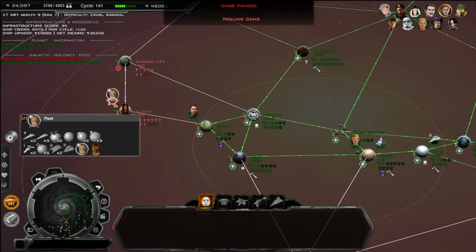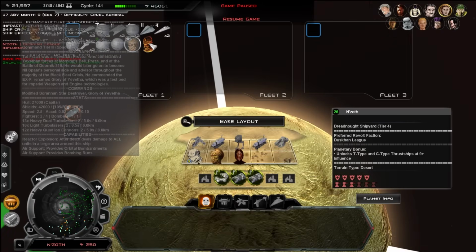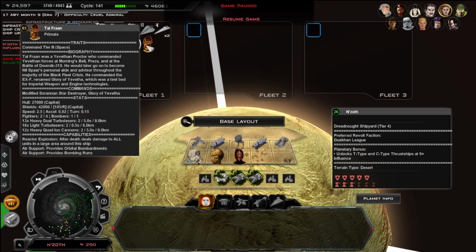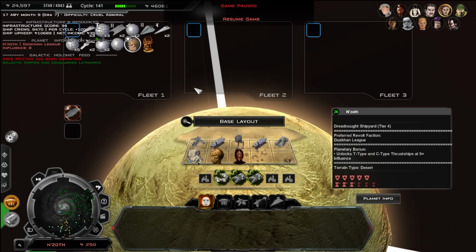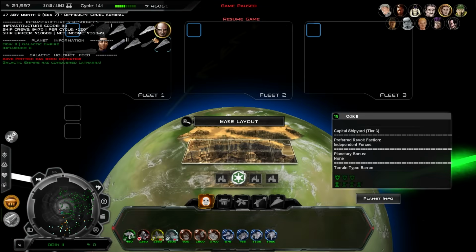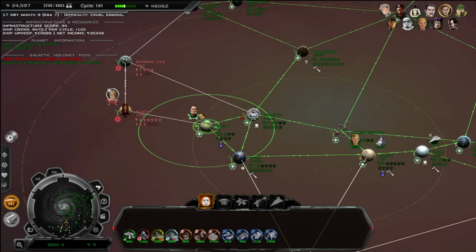Because how much is this? This is 373. We have Armadia, and we have Glory of Evitha. Okay, let's go again. Do another attack on them, because we did the one.